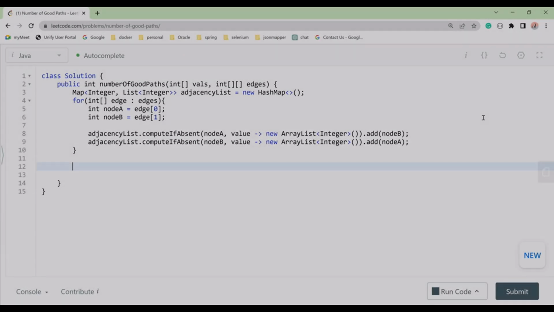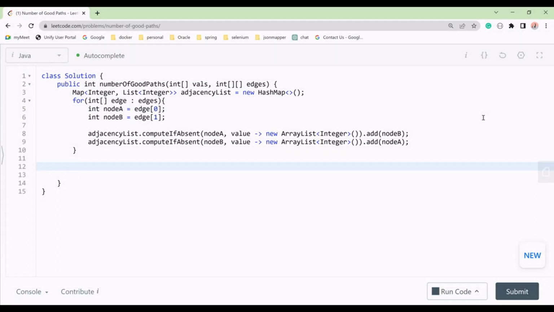So let's continue the coding and understand. Now we have understood how we calculate our value, right? We have been given this vals array, and we have to find the mapping of value to all the nodes having the same value, in sorted order of the value. How will we do that? We know we have the vals of all the nodes, and now we have our adjacency also.